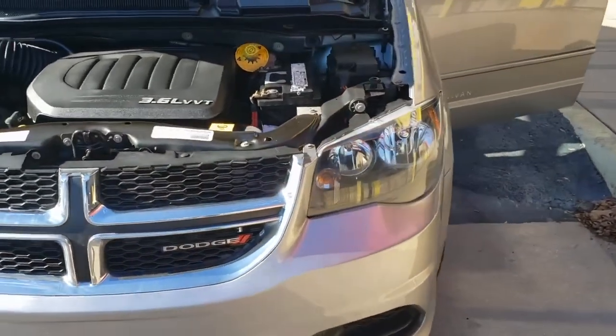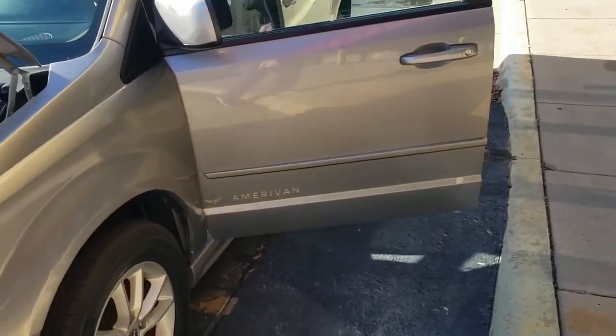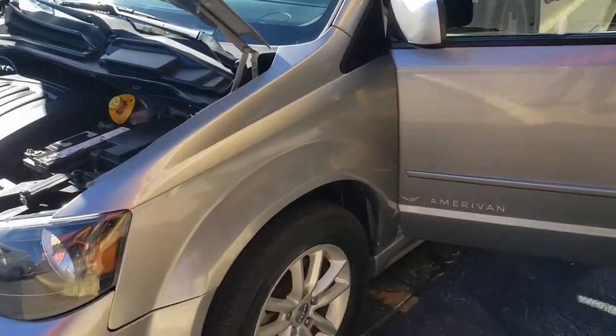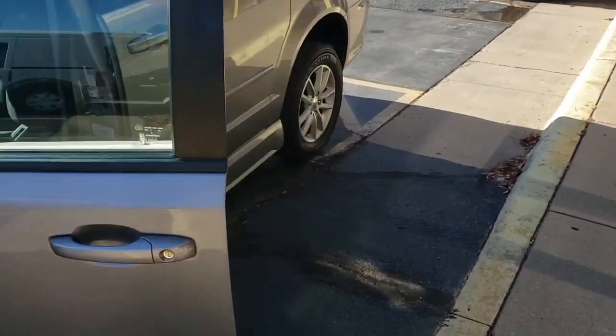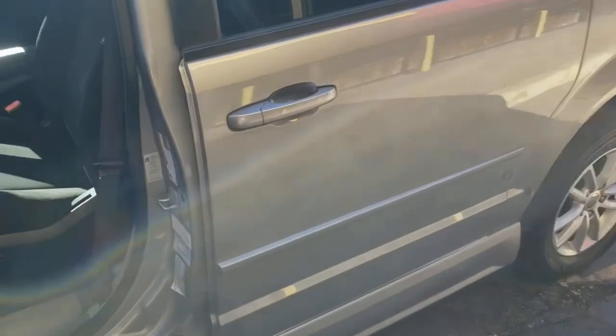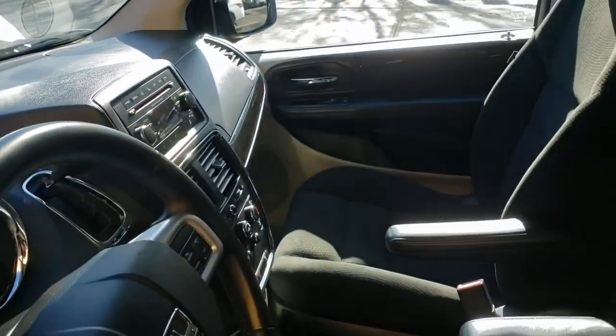So demand a detailed video like this. Demand a Carfax report. Go online, look up the reputation, find out who you're buying from, make sure you're buying from a reputable dealer. And lastly, demand a warranty. This van comes with a 90-day, 3,000-mile drivetrain plus warranty. Good at any shop in the United States, so it's good all over the country. Do not risk buying as is.